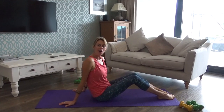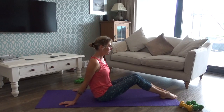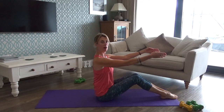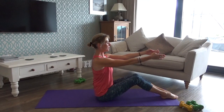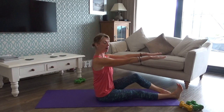Okay, so here we are down on the floor. We're going to start sitting up to start off with today, and we're going to sit up feeling nice and tall, stretching our arms out in front of us as we go. We're going to straighten our right leg, pull our toes back towards us a little bit, and we're then going to turn our palms down.